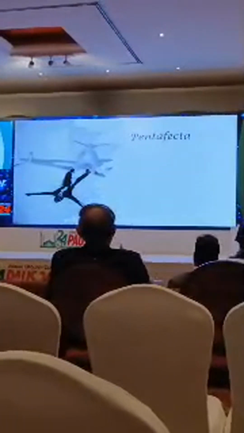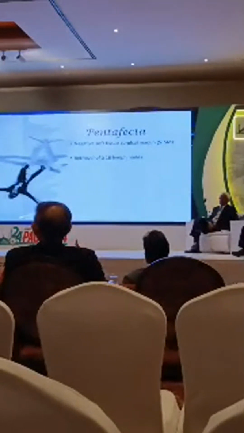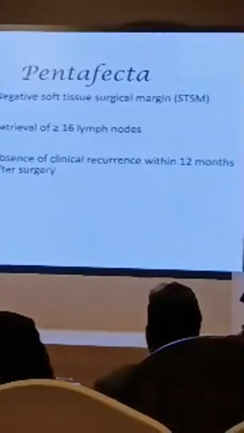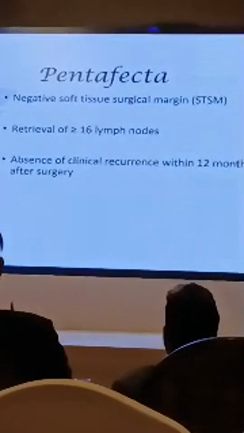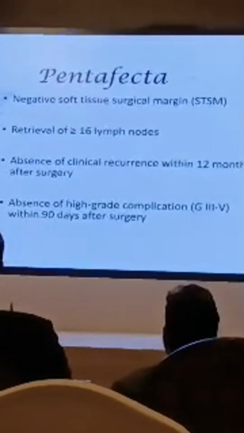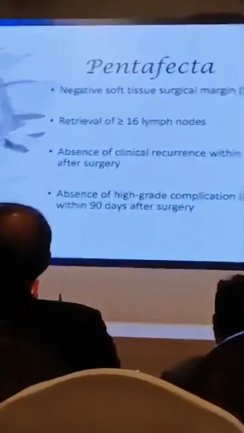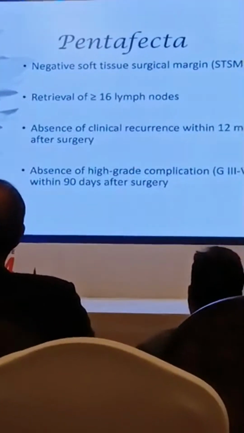So cystectomy, obviously we have robots now, which significantly decreases the morbidity of this procedure. We have so many protocols available to decrease the morbidity. The whole idea is to achieve that end effect, which is why the procedure is done, to achieve the best oncological outcome. So you have to have negative surgical margins, we retrieve enough lymph nodes, we have good discussion on urothelial cancer and lymphadenectomy in the morning. There should not be any recurrence within 12 months of surgery, absence of high-grade complication within 90 days. So we achieve this pentafecta, however you do it, it doesn't matter.